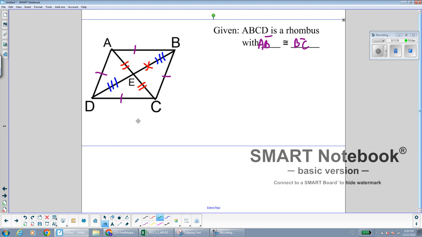So if I have a bunch of congruent triangles here, then I can use CPCTC to prove a lot of things. First, I'm going to say that this angle and this angle are congruent, and this angle and this angle are congruent, because they are corresponding angles in the congruent triangles. That's CPCTC. And in these two triangles and these two triangles, I can say the same thing.